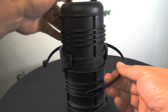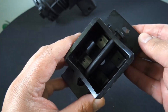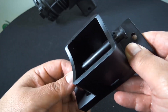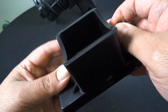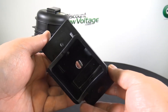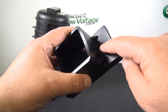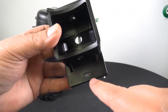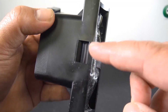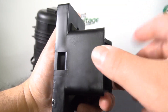Snaps on like that — pretty straightforward. Includes a nice weather-tie zip tie to help secure it and keep it there for a really long time. It does have a pin that pops out. It includes two screws for wall mounting, and for pole mounting it has slots on the top, bottom, and sides so you can put a strap through and tighten it to the pole. The strap is not included — you'll have to get your own strap.